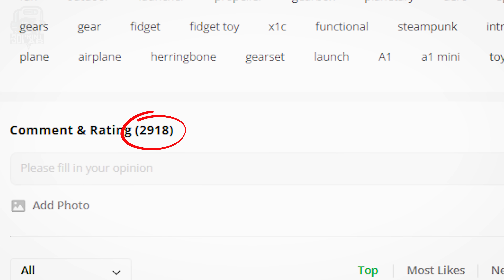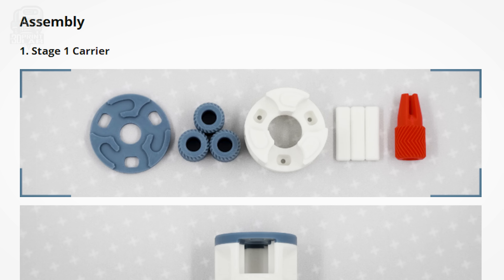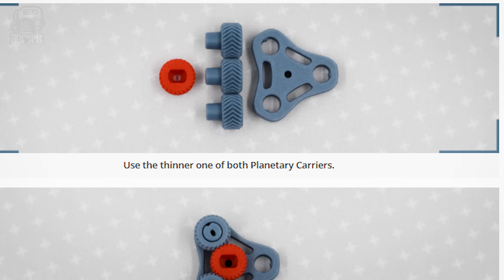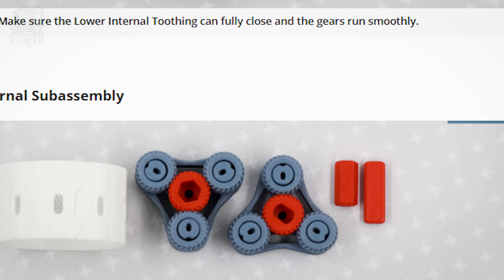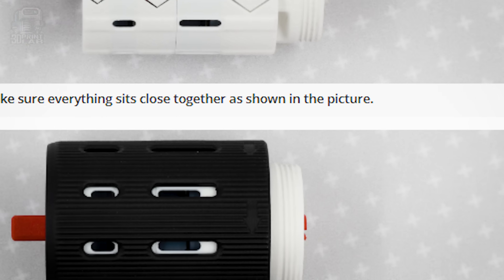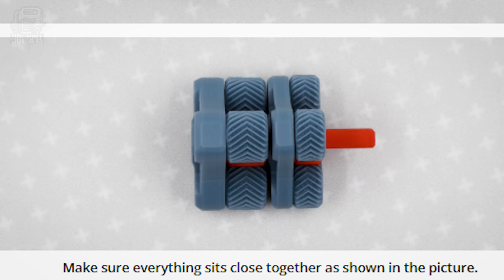There are over 2,600 comments, nearly 5,000 likes, and over 9,000 saves on Maker World alone. With that many comments, there are plenty of ways people have helped each other out with pretty much every possible problem. Don't forget to search to see even more extras on other sites. The instructions are mostly pictures with a few words, and that did trip me up a few times. Here's a tip: hold your parts exactly the way the picture shows and make sure those gears are all facing the same way. See those little chevrons the gears make — kind of like little arrows? Those are really important. It's very frustrating when you get those backwards.